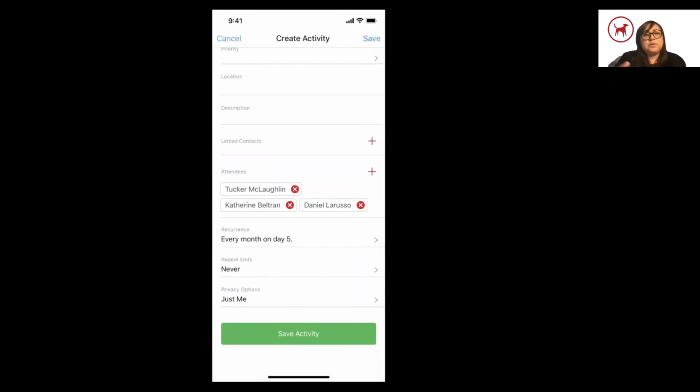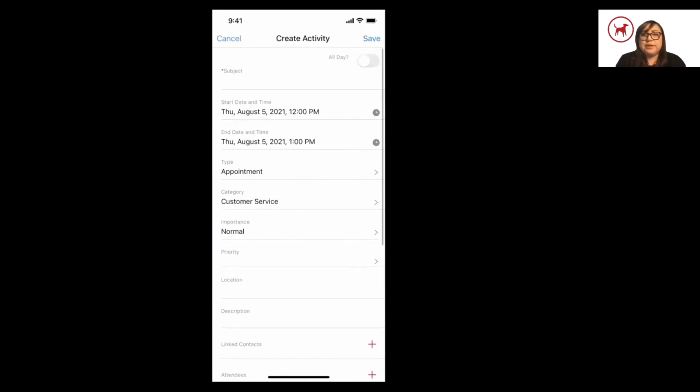Now, I, of course, just went through all of those different options. You do not have to fill in every single one of these things. Same with if you're fine with the default choices that you have, you just click the save button at the top of the page. If it's more of a task where it doesn't need to happen between the hours of 12 and 1, just click that little "all day" and it'll just set it as, hey, sometime before the end of the day, get that done.